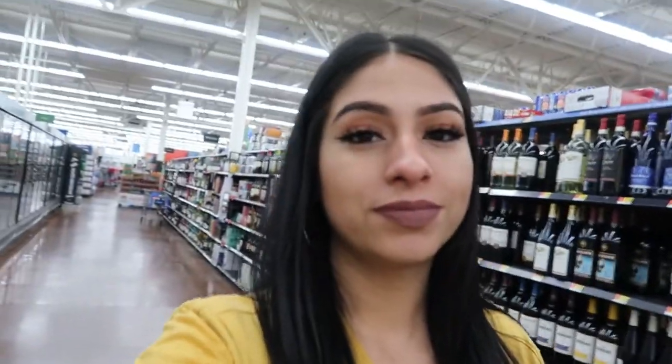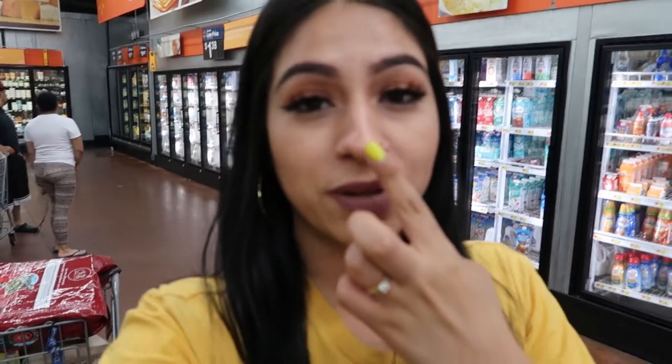Ooh, ultra light. Been on a diet. 95 calories per bottle. Some of the regular ones have more calories. Sorry guys if you see my nose a little bit red. I told you guys I've been sick for the past 2 days, and I've just been sneezing with allergies, blowing my nose. So if you see it's really red and irritated at the moment.